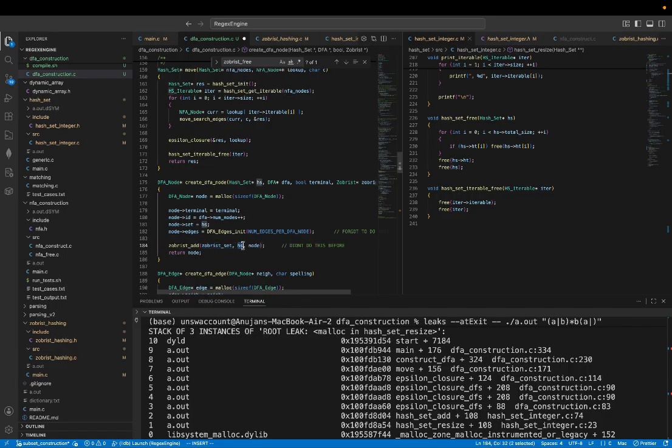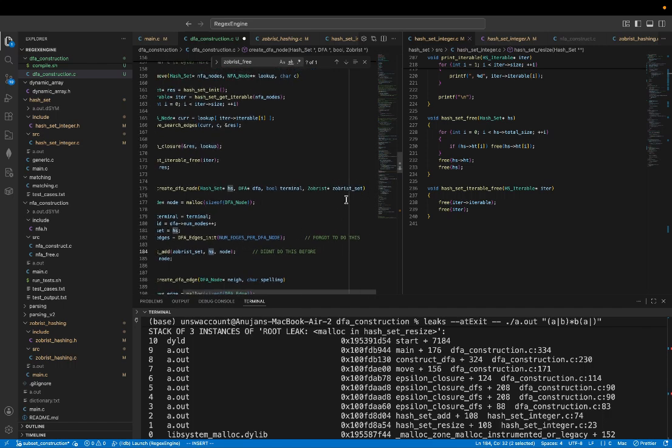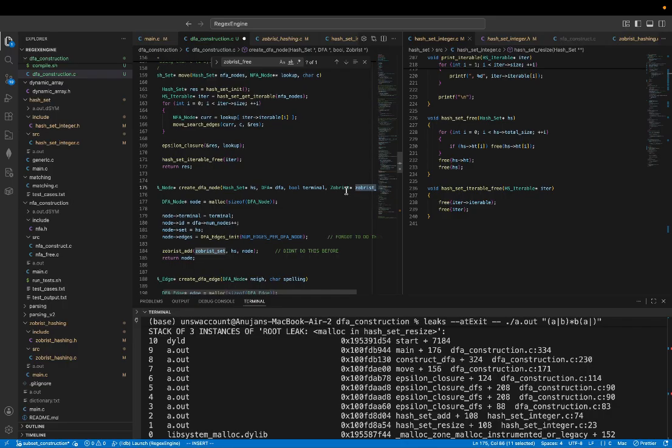So I don't think that's it. As much as that kind of makes sense, where I have a Zobrist set, it takes in a copy of a particular pointer, so another version of the pointer that points towards the same address.